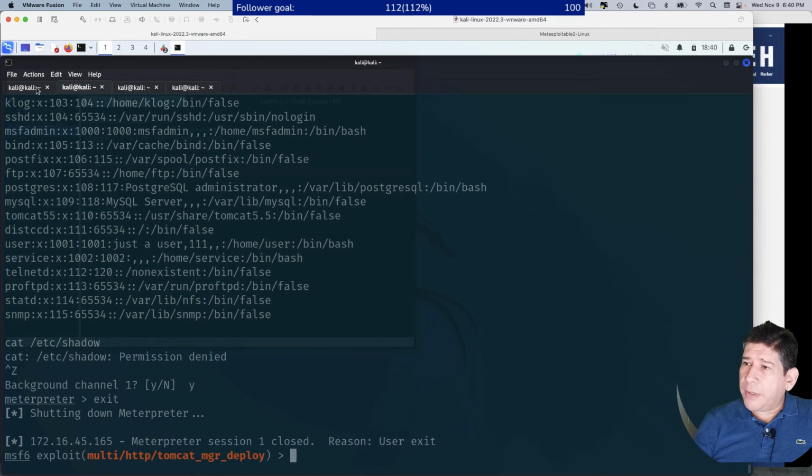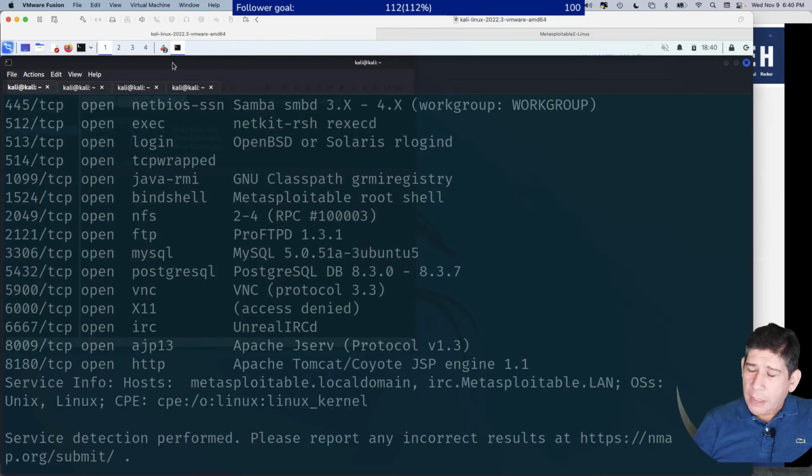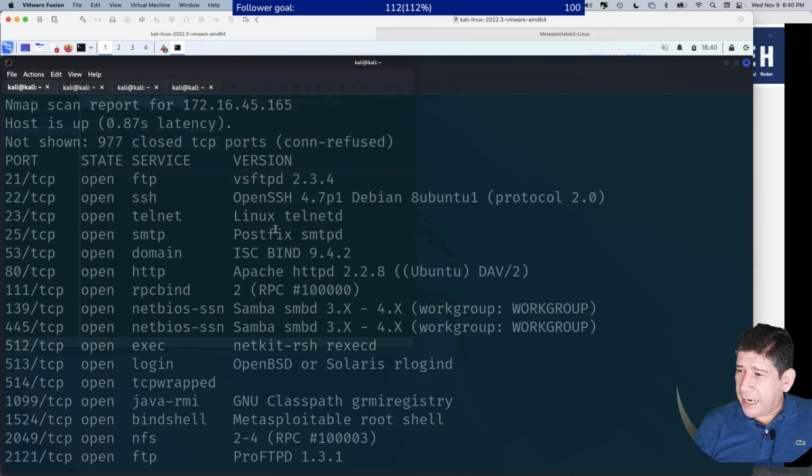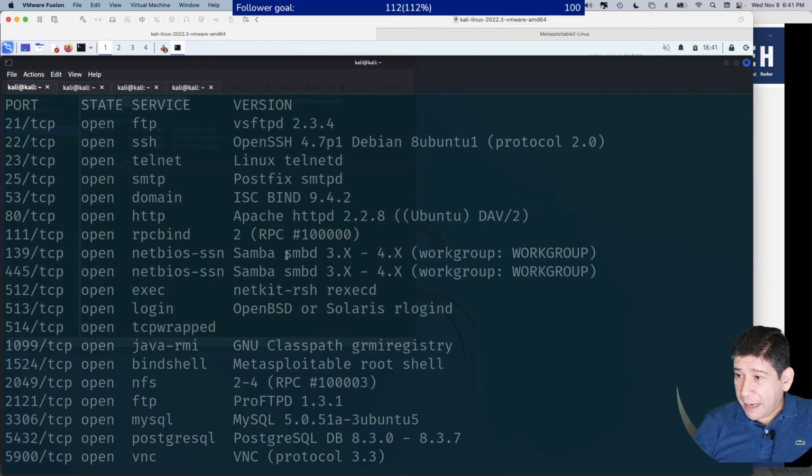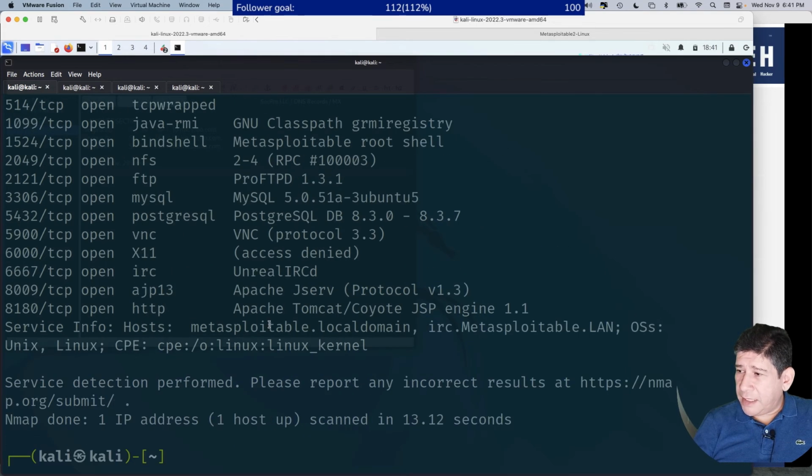If you remember, when we executed nmap, trying to detect services, we have a lot of services here, like Samba, Bind Shell, ProFTPD, the Unreal IRCD and VNC. We can try with VNC, it's very interesting.